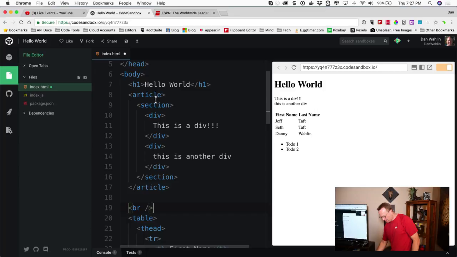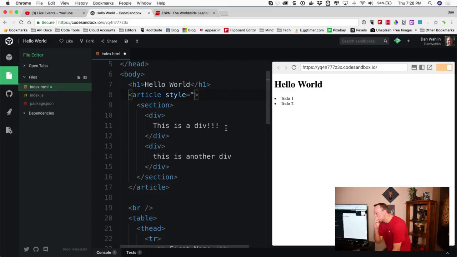Now, having shown you that, let's wrap up then, and next week we'll do some more CSS. We'll start to get into that. Let's go to our article. If I wanted to add a border, just a box around it, what attribute, remember the thing that goes on the tag is called an attribute, would I add? I'll give you a hint. We did it earlier today. How do you style something? That might have been a little bit of a giveaway. Style equals.